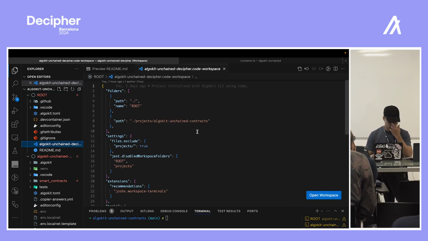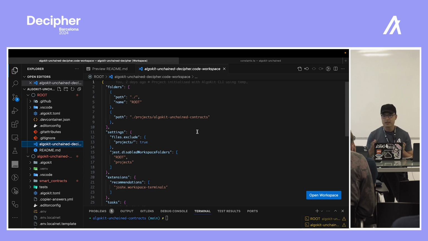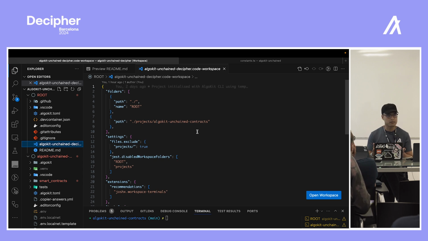So essentially, it allows you to compile different kinds of programs together, because the app doesn't necessarily only constitute a front end, right? It has a smart contract component. The smart contracts themselves can be written in multiple languages as well. And so there was a clear need for us to also give an additional level of flexibility for AlgoKit templates.